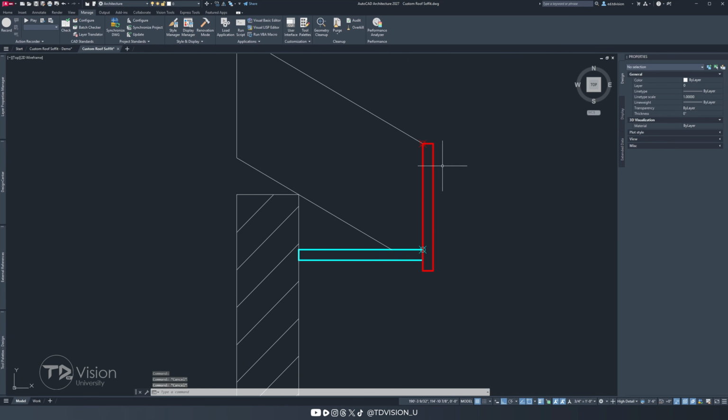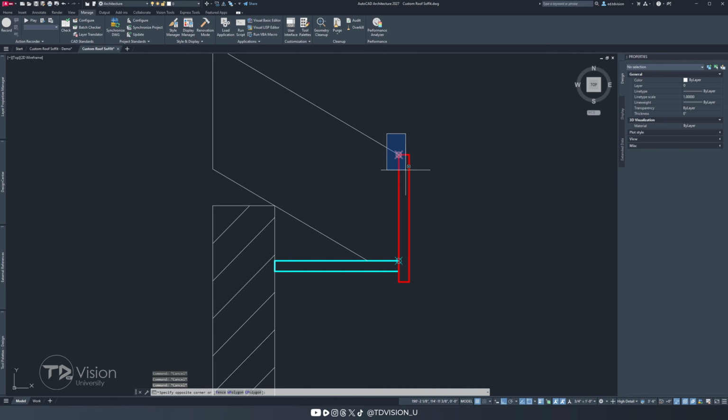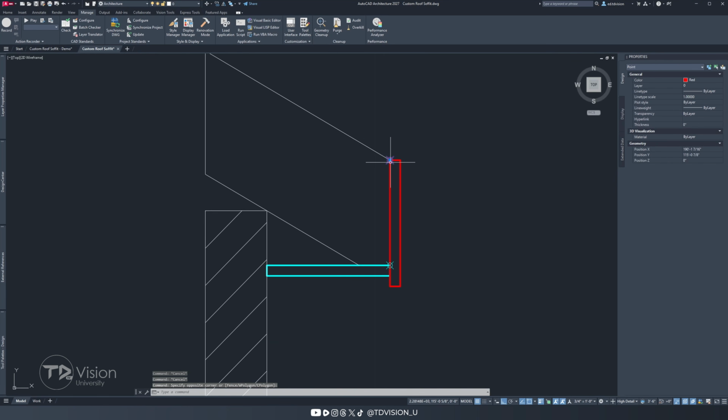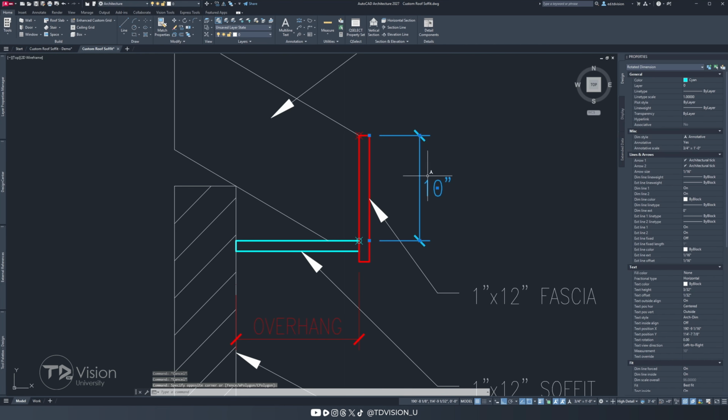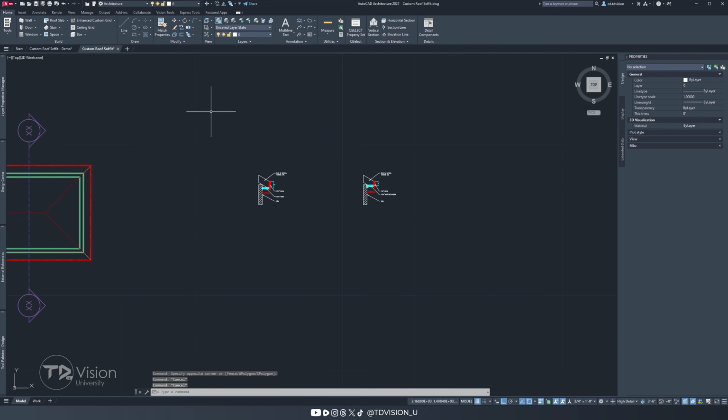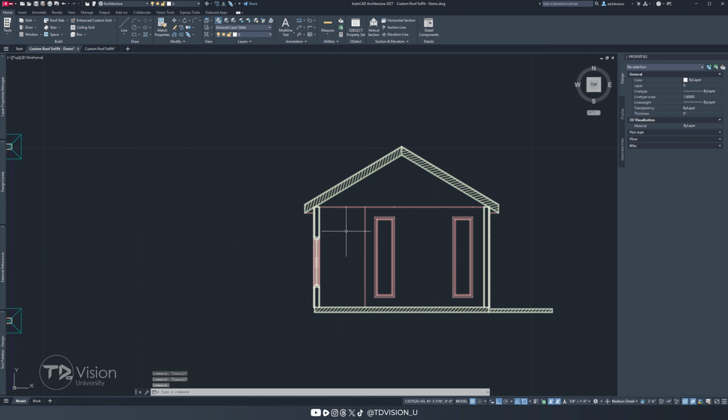So remember, you have those insertion points, and this right here would be where 0 is. 0 is right on the top of the roof coming down where it stops. That's going to be 0. And so for the soffit, we have to calculate the Y distance from that point down. And in this scenario, that was 10 inches. As you can see here, that's going to be 10 inches down. But as it relates to the X value, it's 0 because it's on the same plane. So that's what's happening there. So that is why we did what we did inside of this drawing.